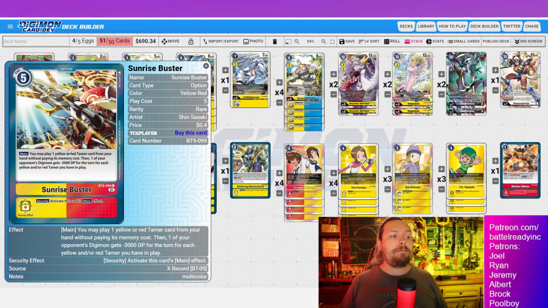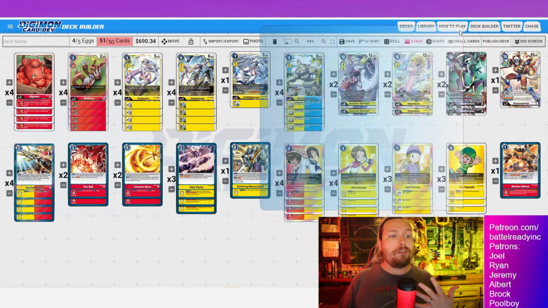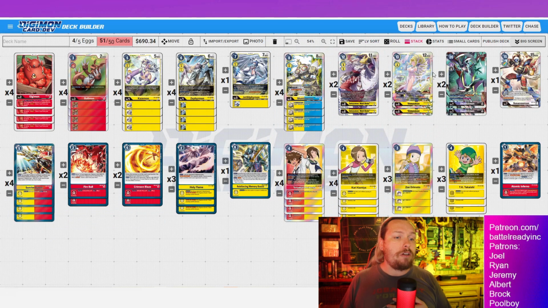Sunrise Buster here is a 5 play cost yellow. Ignore the red because of her effect here. It lets you play out a Tamer for free, and then for every Tamer you have in play, minus 3,000 DP onto a target. Huge, okay? Absolutely huge. So I get to play a 5 cost option for free whenever I Evo for a 3 memory here. 3 memory Evo, play a 5 cost option. Play a 4 cost Tamer, okay?